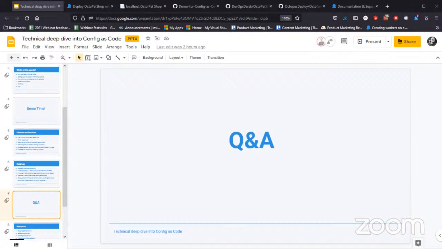So yeah, but these are just text files in your repo, so you can run any linting tools that you want across them. Absolutely. Robert is asking, as far as I'm aware, the current deployment configurations are stored in the Octopus database. Does this supplement this or does it replace it? This replaces it. So in this case, the deployment process will no longer be stored in the Octopus database. It will be persisted to the Git repository.